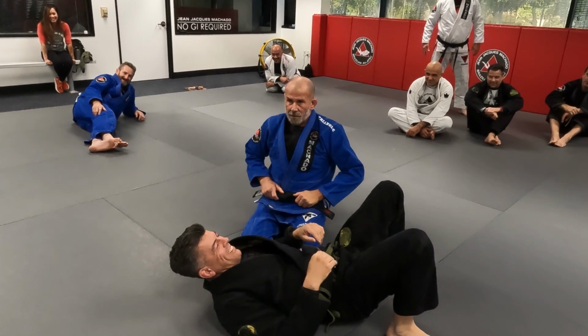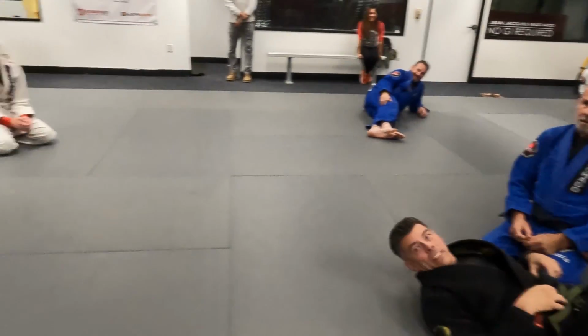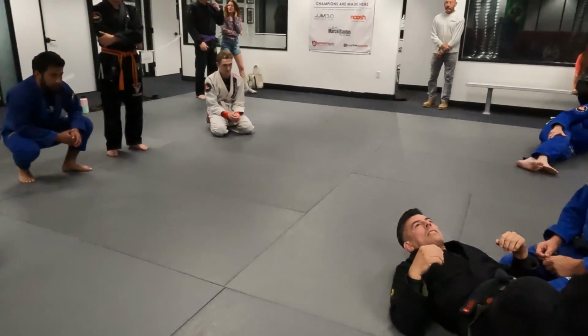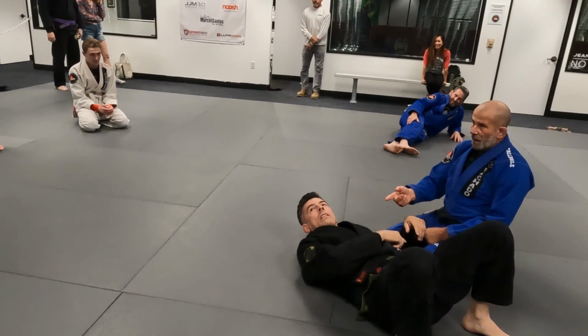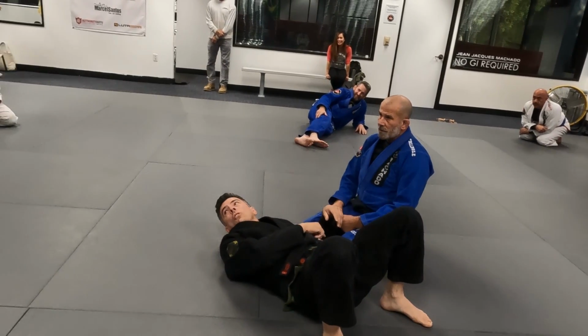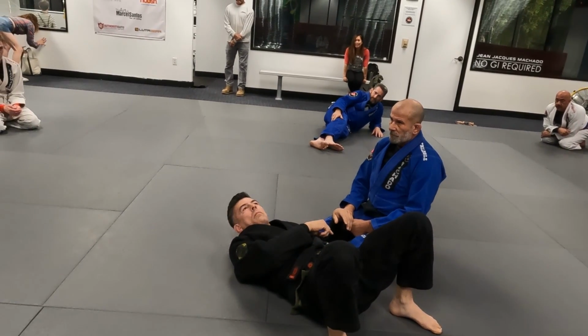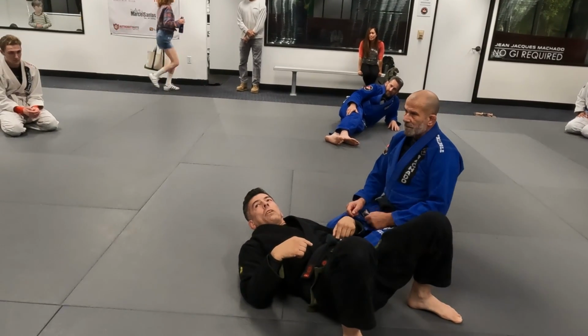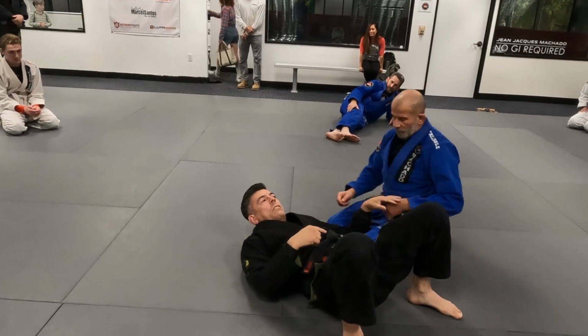If he doesn't turn into you, is it still worth going for? Always. My hand gets in his neck. I want to choke. I want him uncomfortable. If he's uncomfortable, I'm comfortable. If he still stays flat, you still reach over and try to put your foot. But the thing that does it is his knee on my floating rib. Go ahead and do it again.